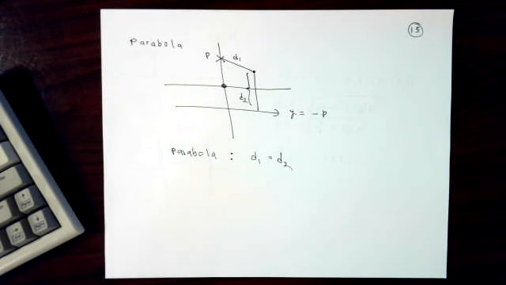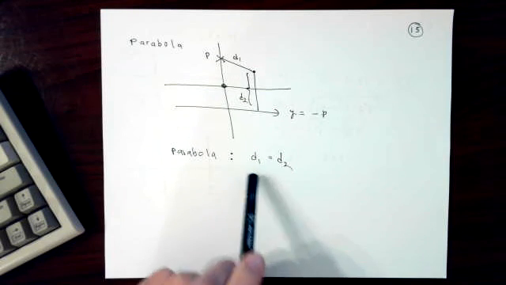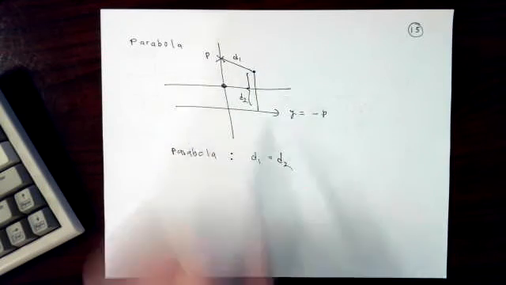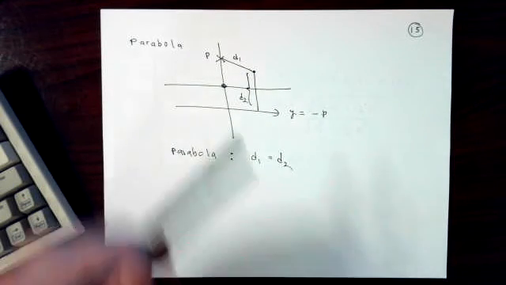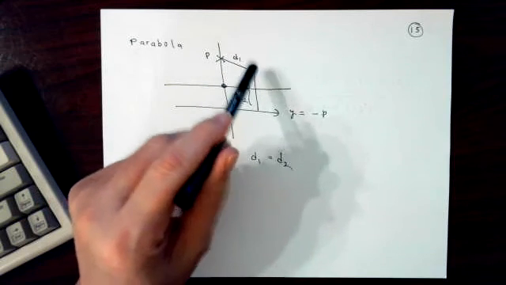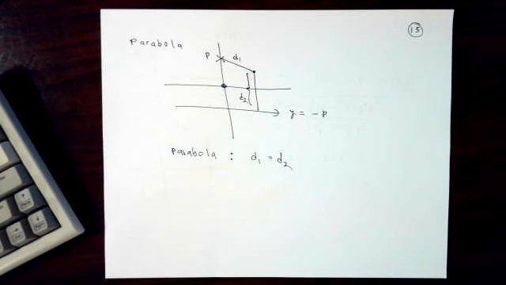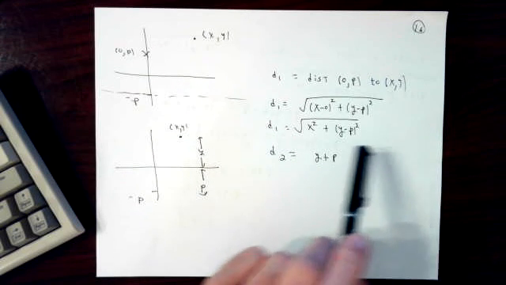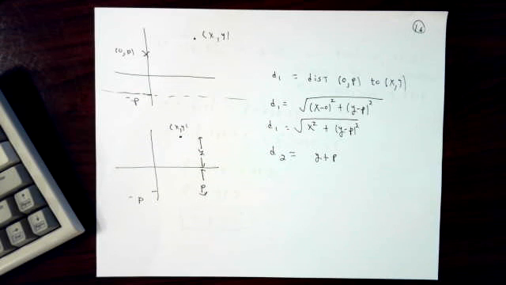A parabola is the set of all points that are equidistant from, firstly, the focus, and secondly, the directrix. So I will use the distance formula to calculate this distance. The other one is easier to get than that. So D1 is going to be the distance from the focus to the point (x, y) that I'm interested in. The focus is located at x equals 0, y equals p, so it's a simple matter to write those down and get a formula for D1.